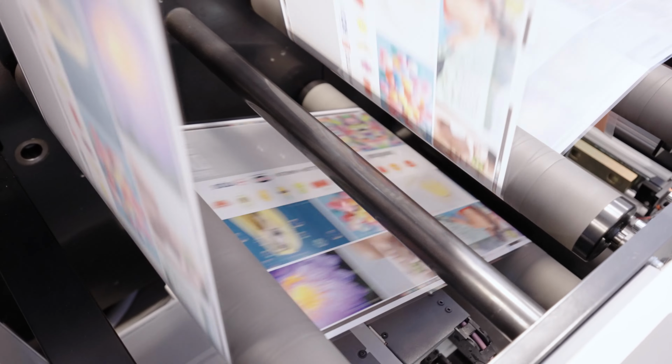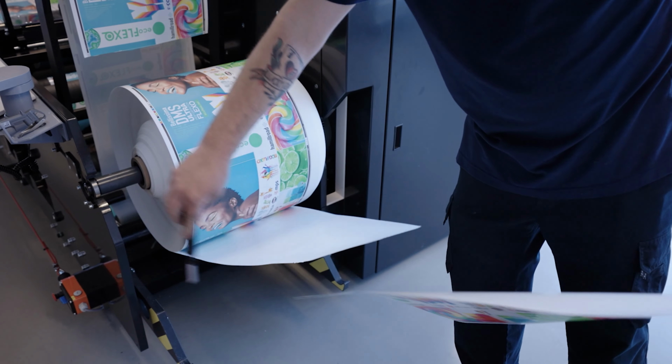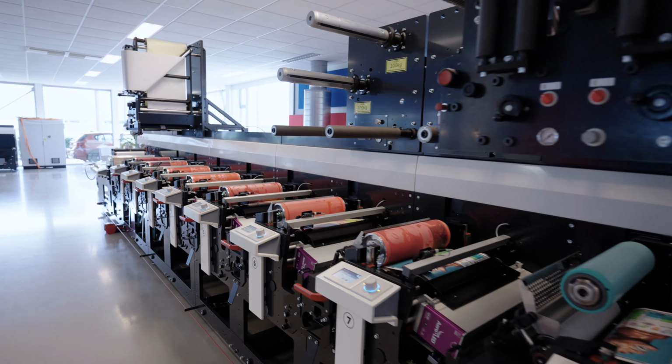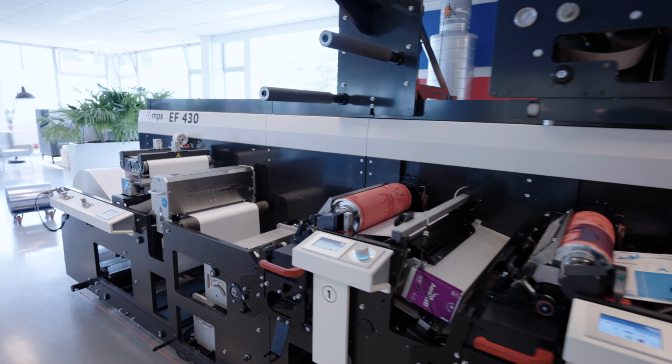So you saw that there was a need for automation, because the level of the operators was, well, not going down, but it's a different type of operators. So we're now looking at how we can help our customers to get more result out of the same presses. We get the information from the machine, what the operator is doing, how they are working around the machine, and then we work together with our customers to see how we can improve your processes. Can we give you extra training? Can we give you guidance? What is the process around your production?